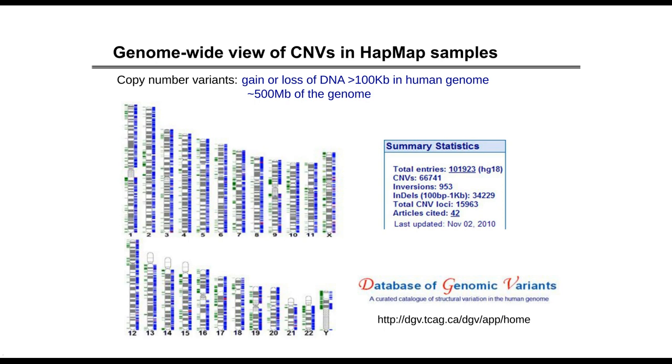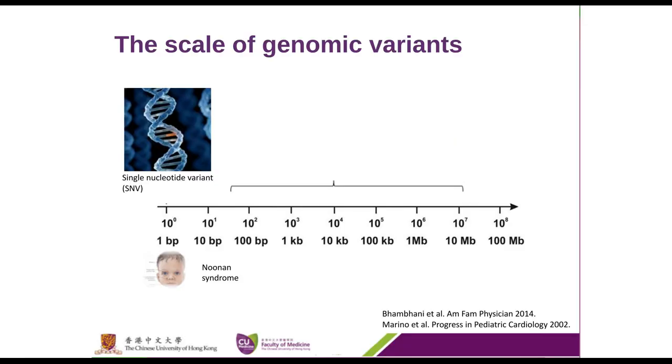You can see that the data in 2010 is only a total of about 100,000 entries. And you can see that up to last year, the number of CNVs has almost increased 5-fold. It's mainly because we are able to see more high resolution data, as well as more samples input from others. So with this discovery of copy number variants, we now start to appreciate that the scale of our genome variation is not as simple as in the old days.